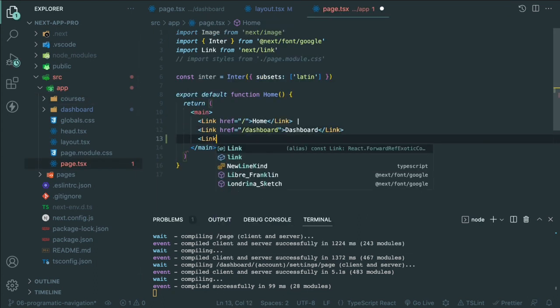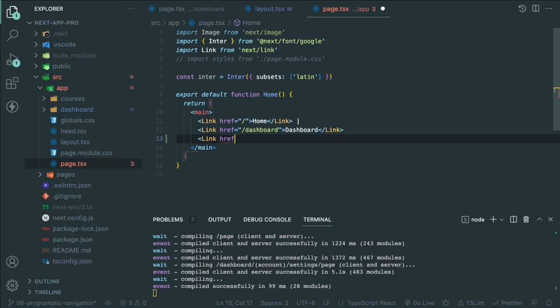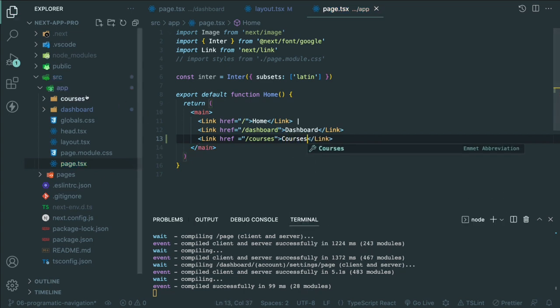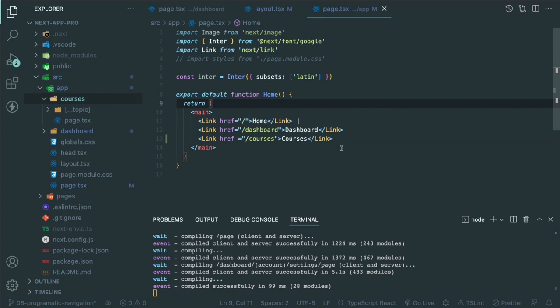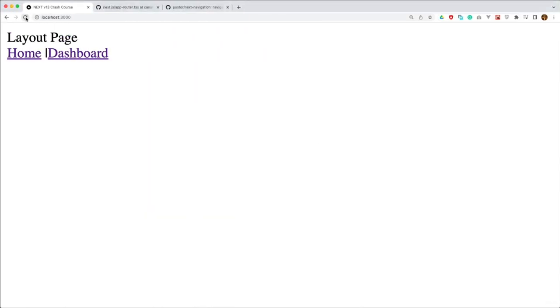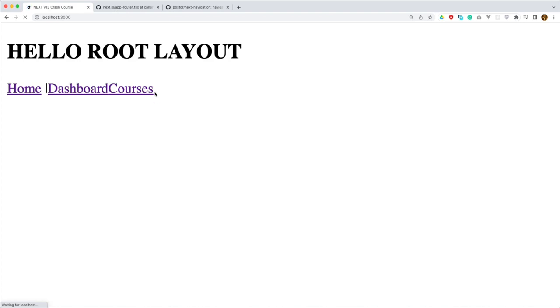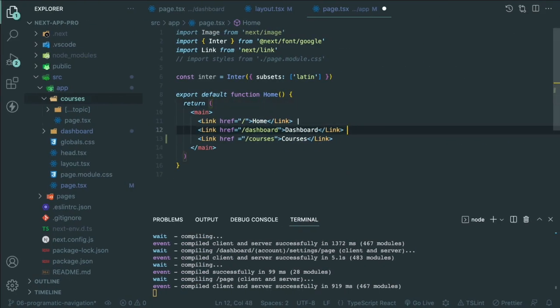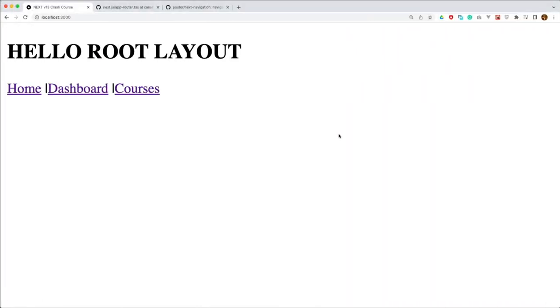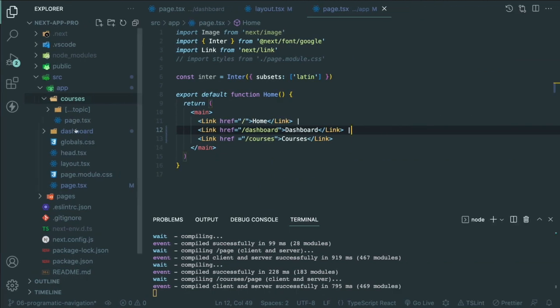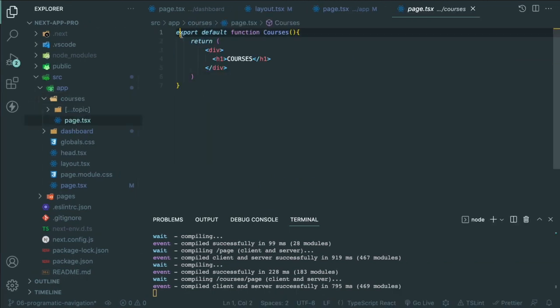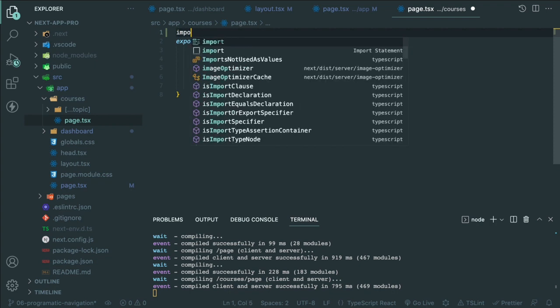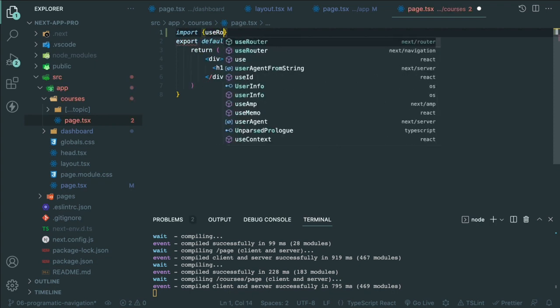Let's add another link. Courses. I can see the courses. Inside the courses, let's say I wanna follow the same pattern, use router.